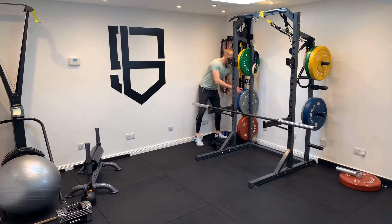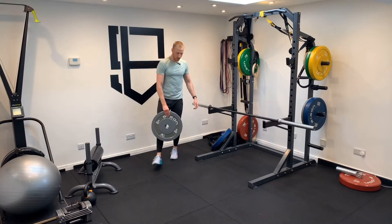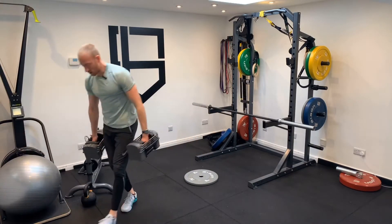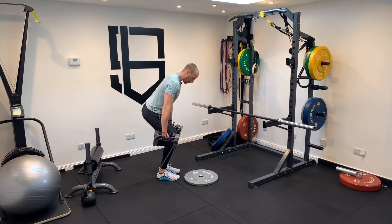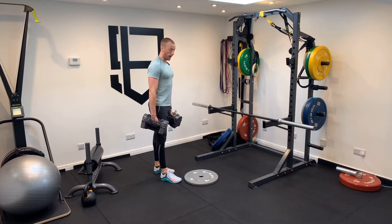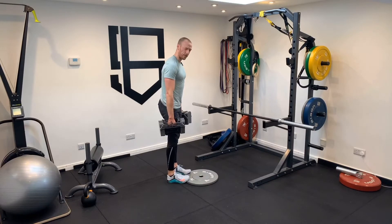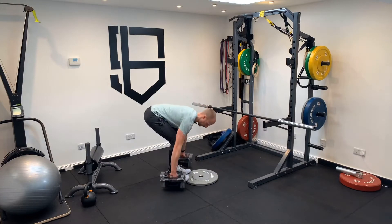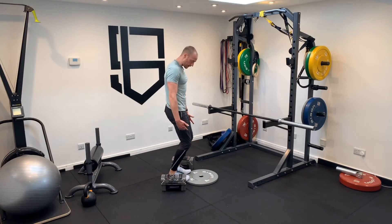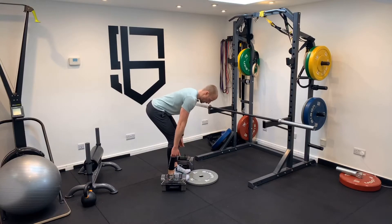A Romanian deadlift can sometimes be challenging to get into correctly. A lot of times I see a little bit of knee shifting — if I've got two dumbbells and I'm doing RDLs, sometimes people still drive forward with their knees. You might not have the awareness or ability to draw the hips back to keep knees stable. What I've found generally — and it's not for everyone — is to raise the toes up slightly. In that position, as I go down, it locks the knees in place and eliminates that forward knee shift into a positive shin angle, keeping things neutral.